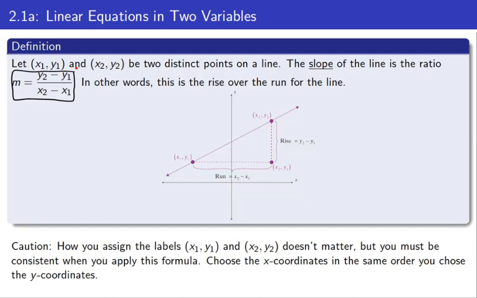When we want to calculate this formula, we can label one point x1 y1 and one point x2 y2. Now it doesn't matter which way we do this, but it is important to make sure that if you're going to do x1 y1 and x2 y2, you always do y2 minus y1 with x2 minus x1. Always the first point should be coming from the same location when you do this. Always choose things in the same order.